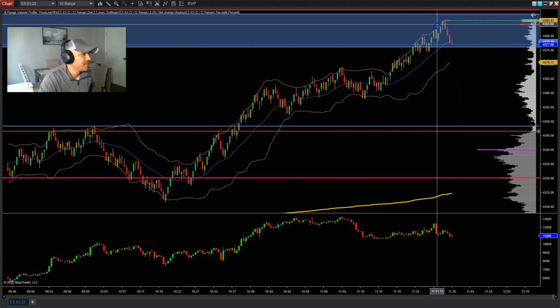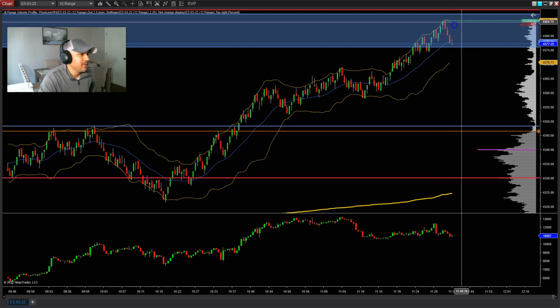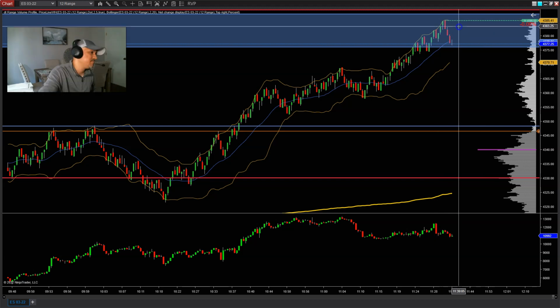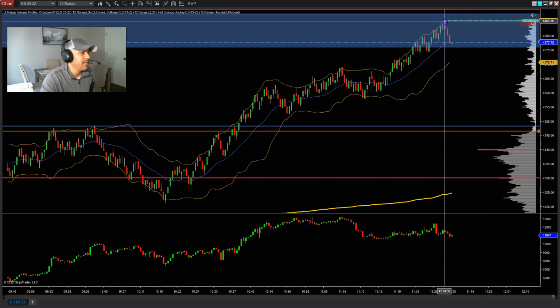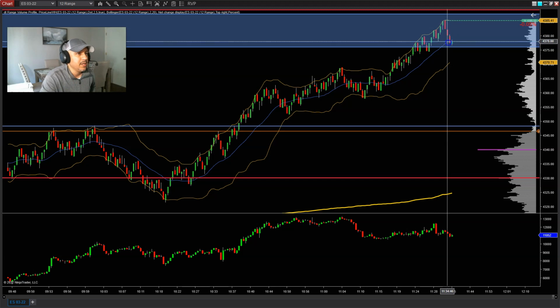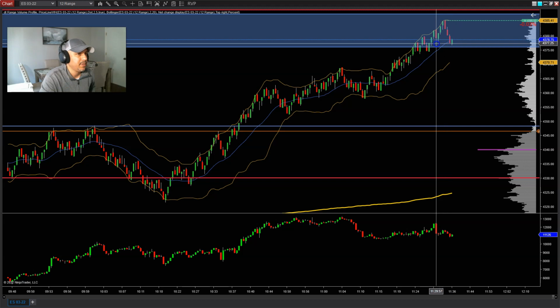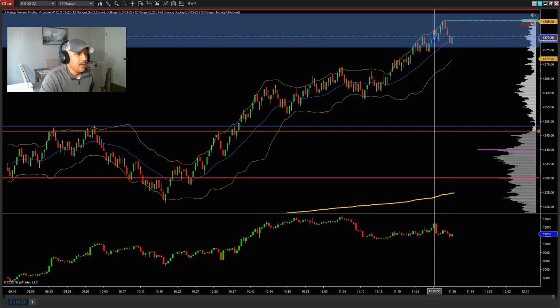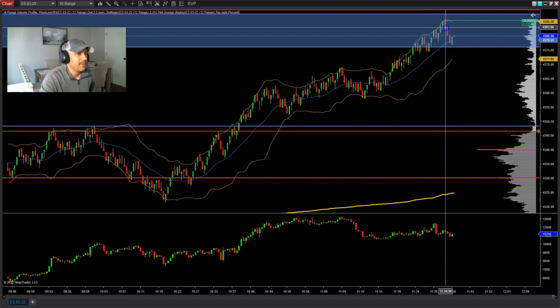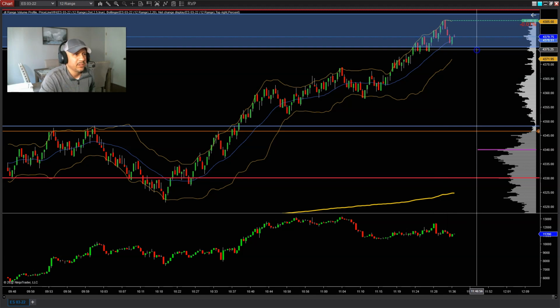So that was rejection from the tops up there. Typically, you look for rejections off, say, an area of supply at the tops. Whatever the case is, price is hitting the upper end of the Bollinger Band here. You have the 20-period moving average below here. You're looking for rejection. Price can reject, pull back down, or push back down to the 20-period moving average right here. So that's pretty much what price did. But I was looking for rejection here at the top, and I saw that at that area of supply, and that's why I took that short there.